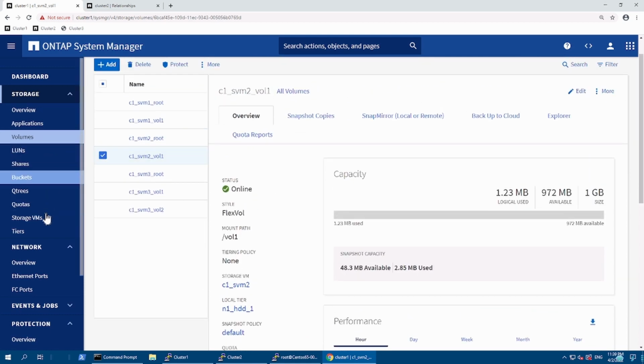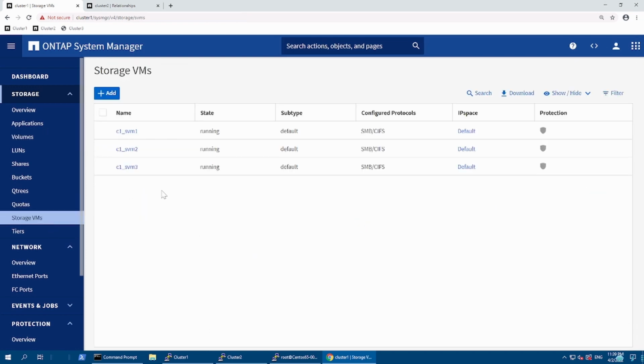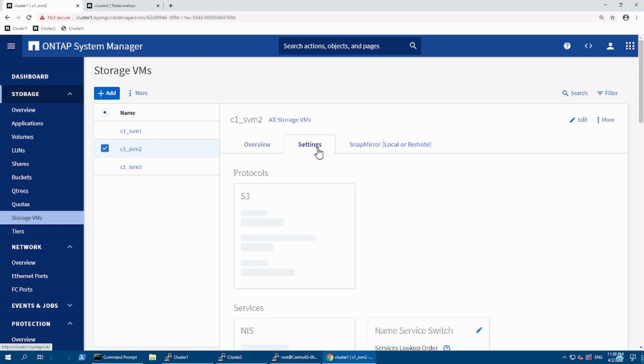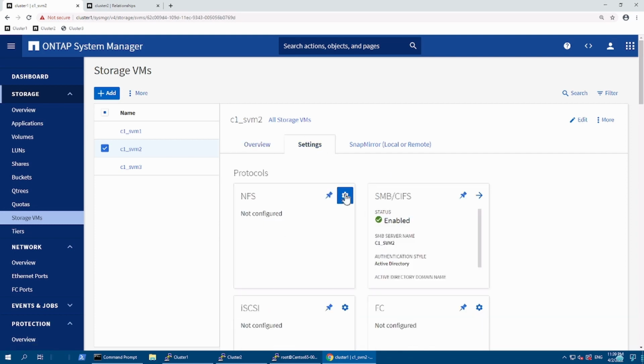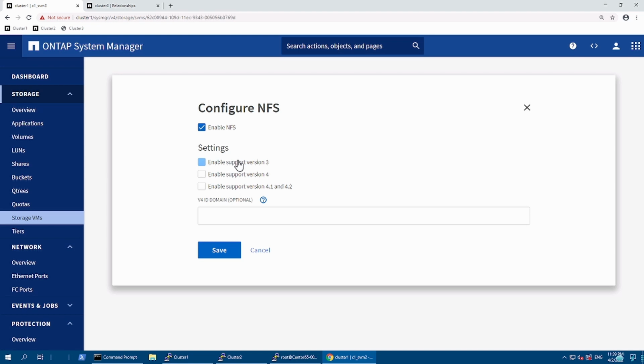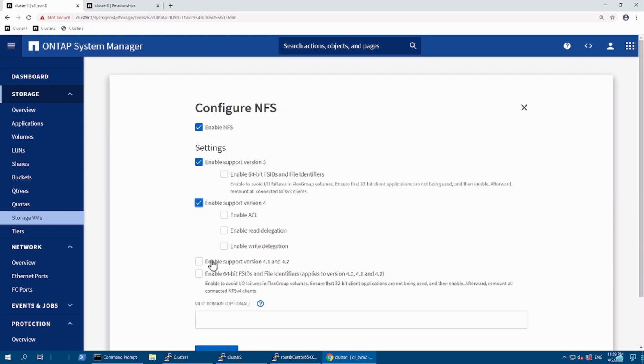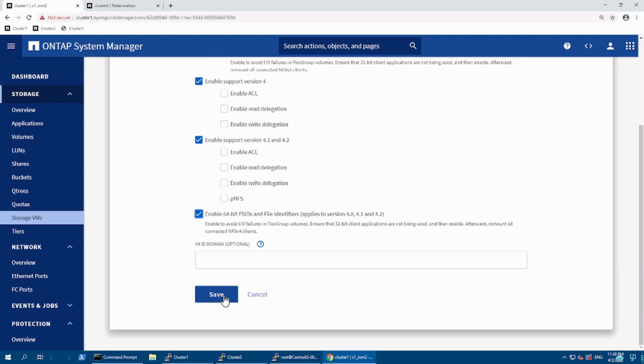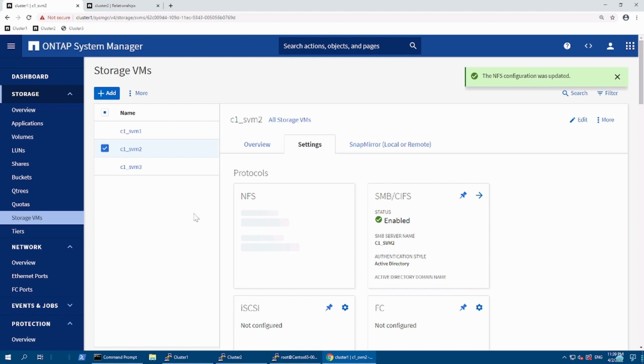Let me check the Vserver. Storage Vserver, the NFS policy is not enabled. That's the reason it wasn't working properly. Let me start the NFS policy.